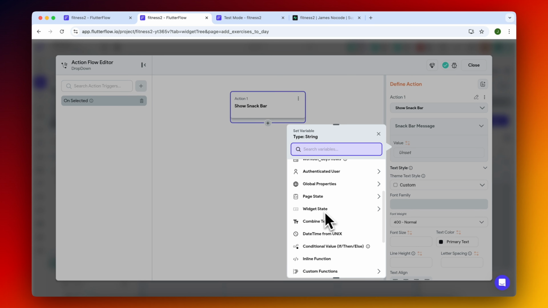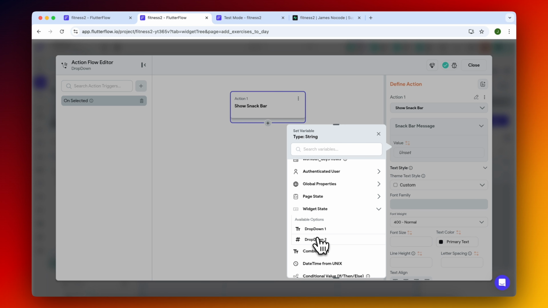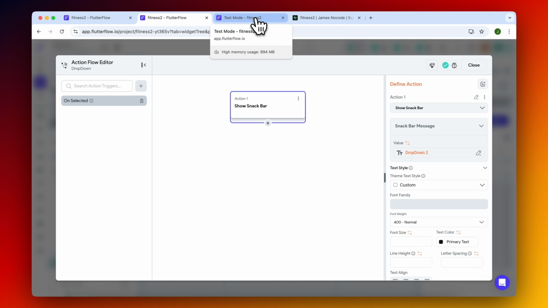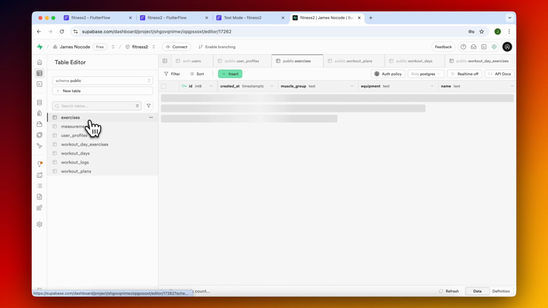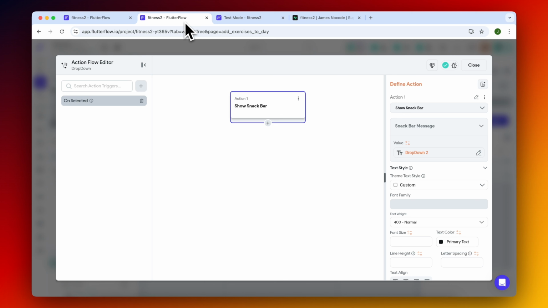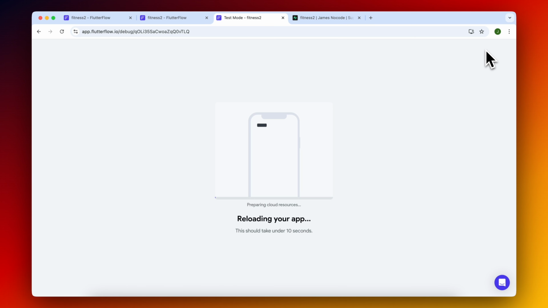If I go into my widget state, I have my widget. The second one is that specific exercise. So if I click here, it should display the value of the selected. Remember, we have the values as the IDs in exercises. We are listing IDs and we have the name, and the ID is what we're going to be capturing, which is absolutely perfect because that's what we need. So let me show you how this works.